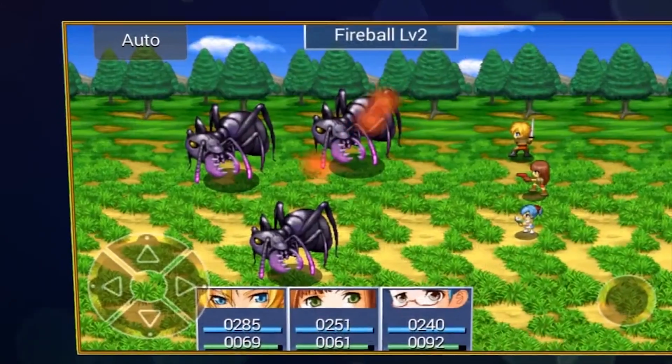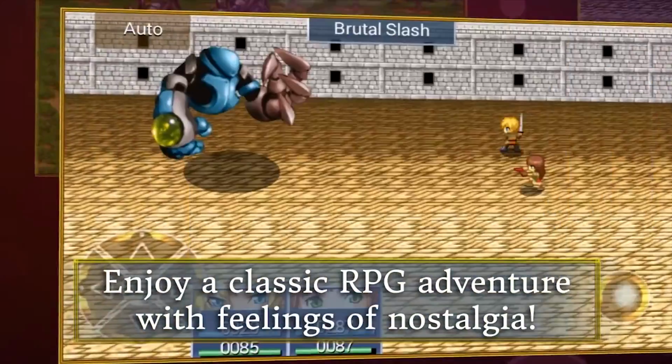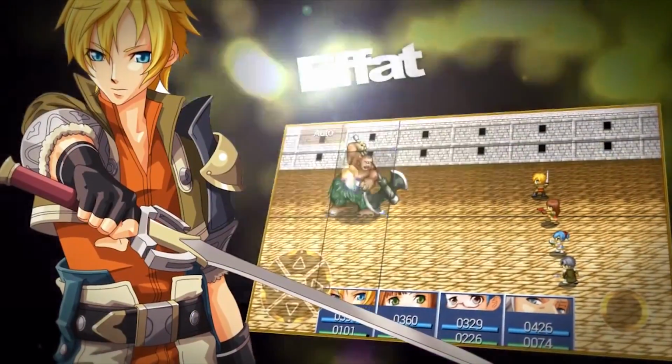Eve of Genesis is from the same developers as Covenant of Solitude, and both games are on this list for the same reason, and that's because they're good. People who don't like JRPGs probably won't like this one, but those that do probably will.